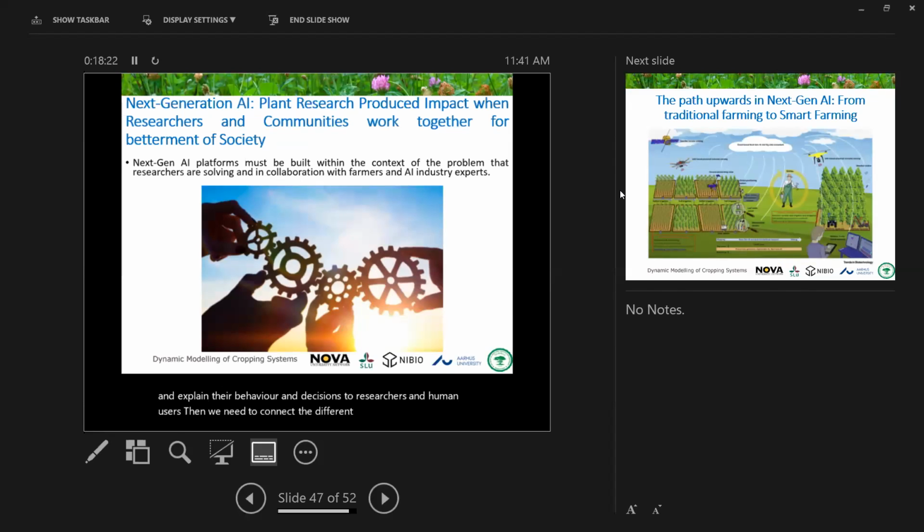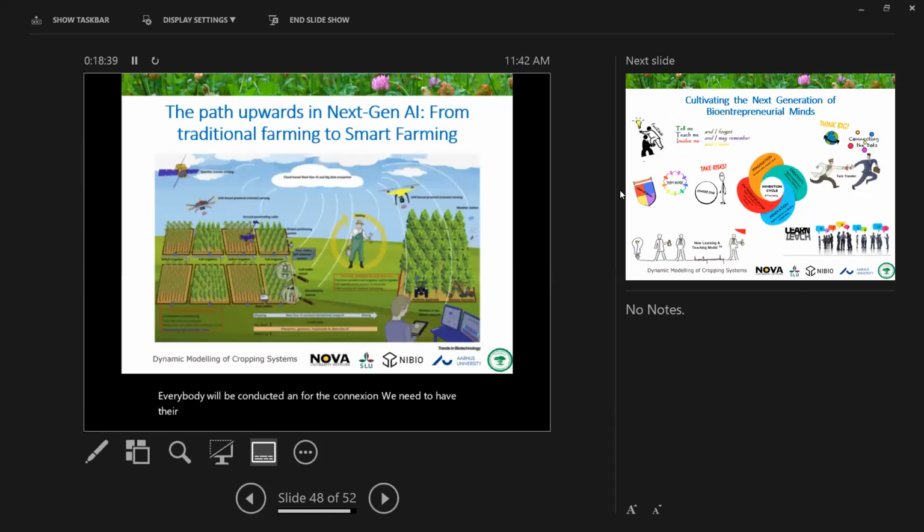Then we need to connect the different stakeholders. That's also needed, because for good outcomes from artificial intelligence, we need to connect different people. It can't be a solo flight. Nobody can do this task alone. Everybody should be connected, and for the connection, we need collaboration with different stakeholders. So based upon this artificial intelligence and digital agriculture, this will be the future of our farming, and this will be the pathway from traditional farming to smart farming. And I think it has already started here at Arid Agriculture University.